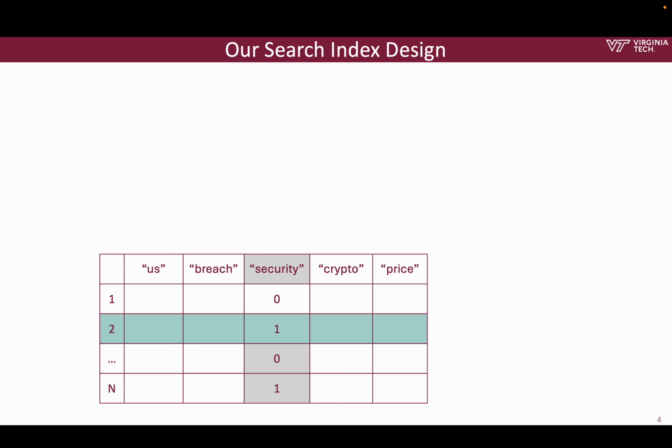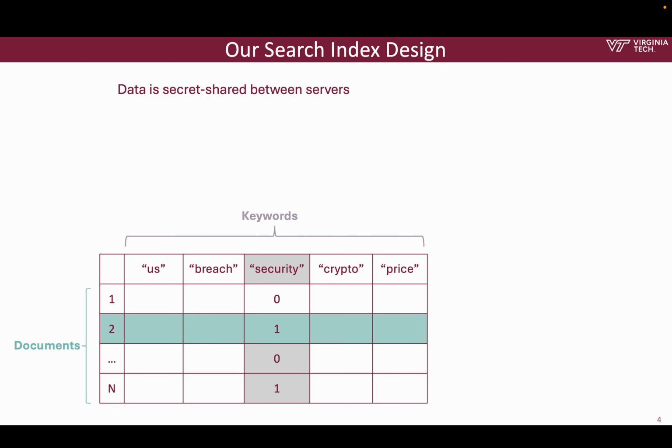To support keyword search efficiently, besides the file system that actually stores the user's documents, we use a data structure to support search queries, the so-called search index, as follows. Our search index is a table where the row dimension corresponds to each document and the column dimension corresponds to each keyword. In particular, if a keyword appears in a document, the position of that keyword on the corresponding row of the document will have value 1.